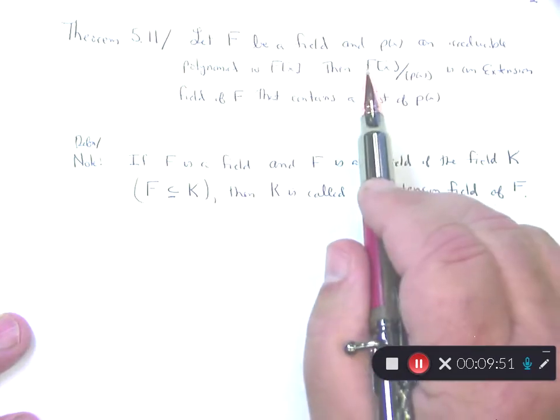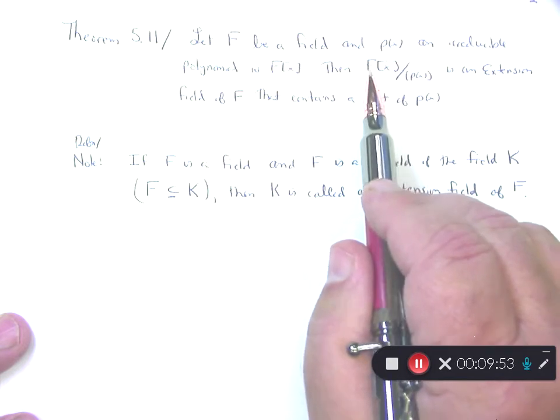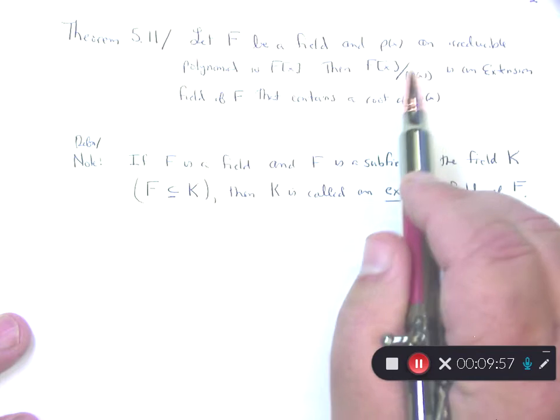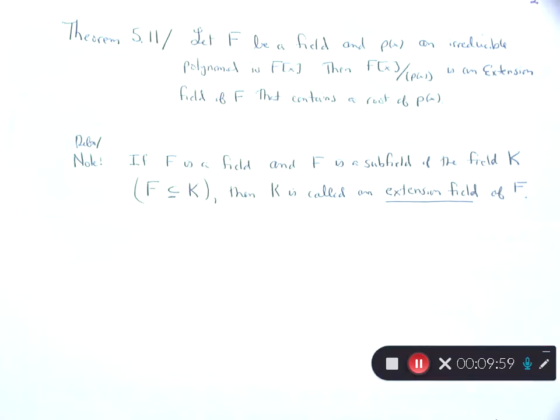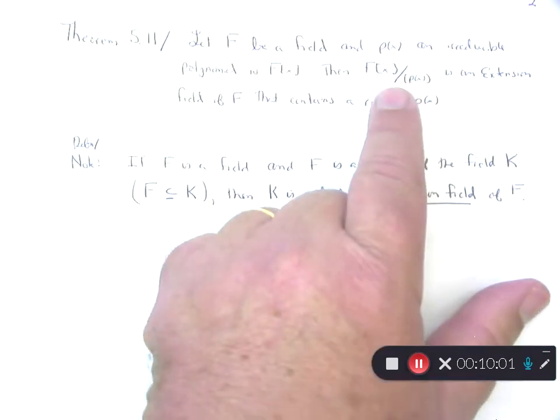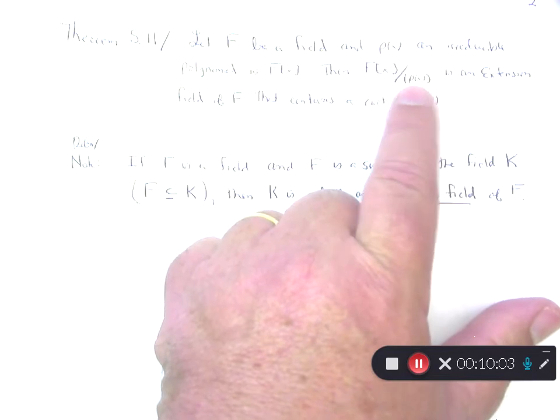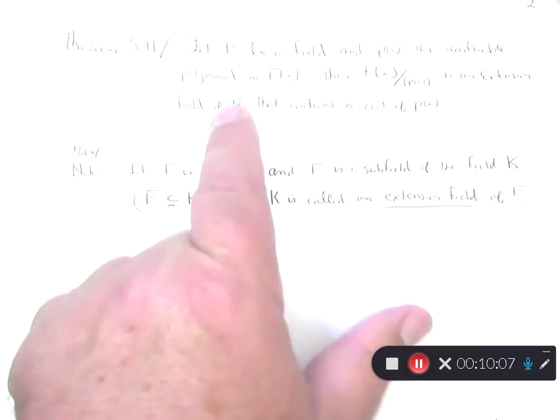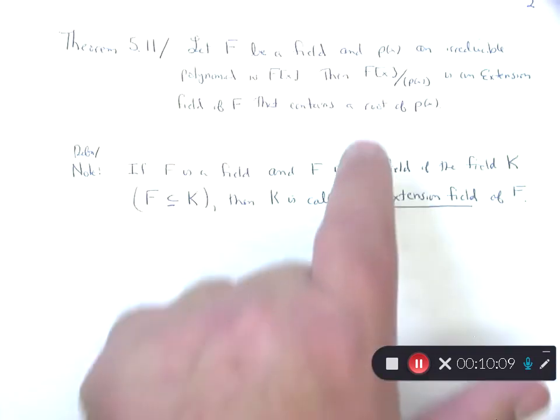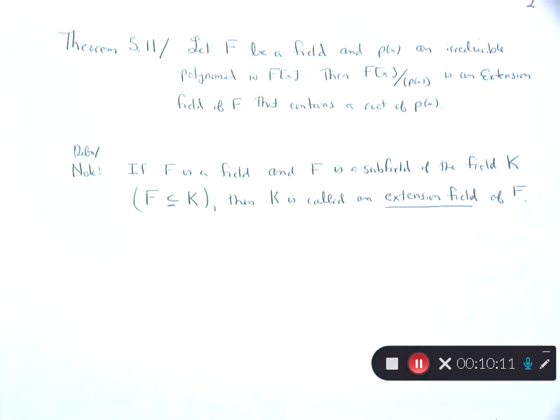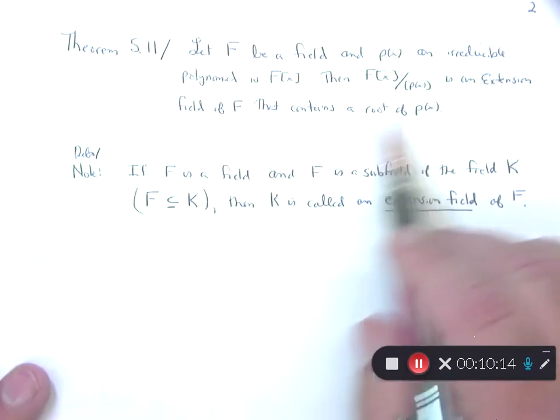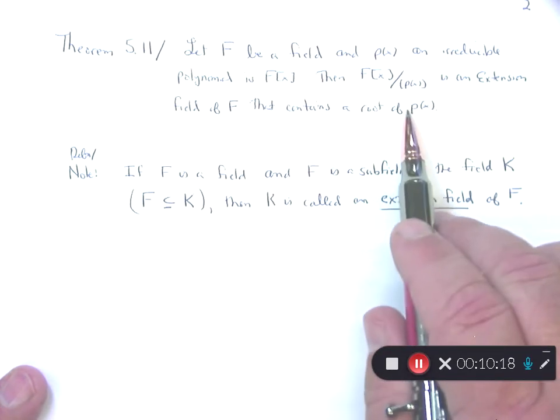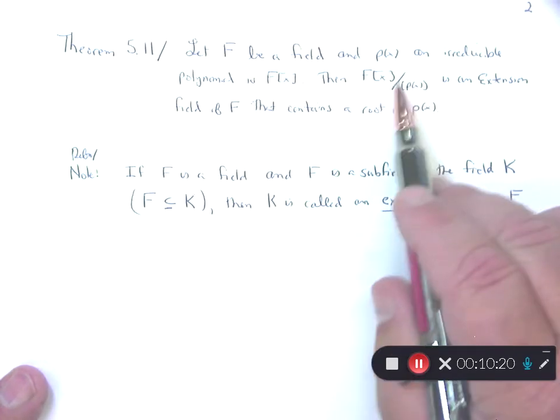You'll get all the elements of your field. So your field will always be contained inside of F adjoint x modded out by p of x polynomial. So your field is always contained inside of this, and when you mod out by an irreducible polynomial, we know this is a field, so you've got a field contained inside of another field, and that's what we're seeing here. And if you play around with it, it will actually contain a root of this particular polynomial.